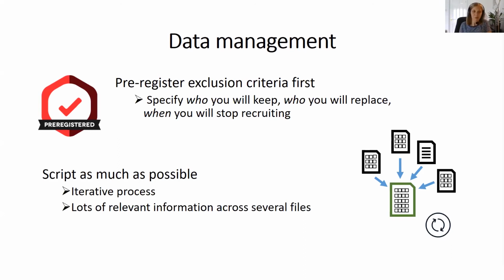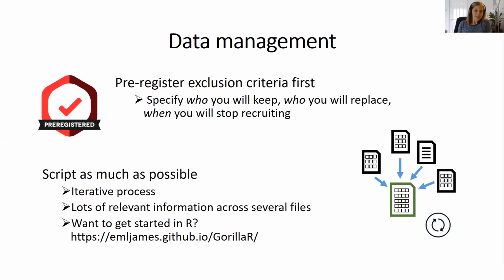You're releasing groups of participants at once, seeing how many of them are eligible, re-releasing new groups. And to make those decisions about who you include, you'll have to be integrating lots of information across lots of different files. And if you're doing that manually, time and time again, that's going to become exhausting and probably very error prone and stressful as well. So whilst learning to script might be stressful, I think it's really worth the effort to put in that preparation.